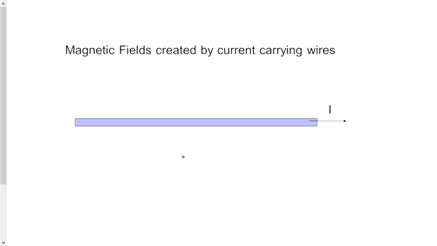Now what about magnetic fields created by current carrying wires? Well, this will be the second right hand rule. I'm going to point my thumb in the direction of the current, and then my fingers are going to wrap in concentric circles such that I will have X's here, because the concentric circles are going to be going into the page here, like that. And then I'll do dashed lines. It's going to be coming out of the page over here, so I'll see dots like this. So we have indeed a magnetic field that is generated by a wire.